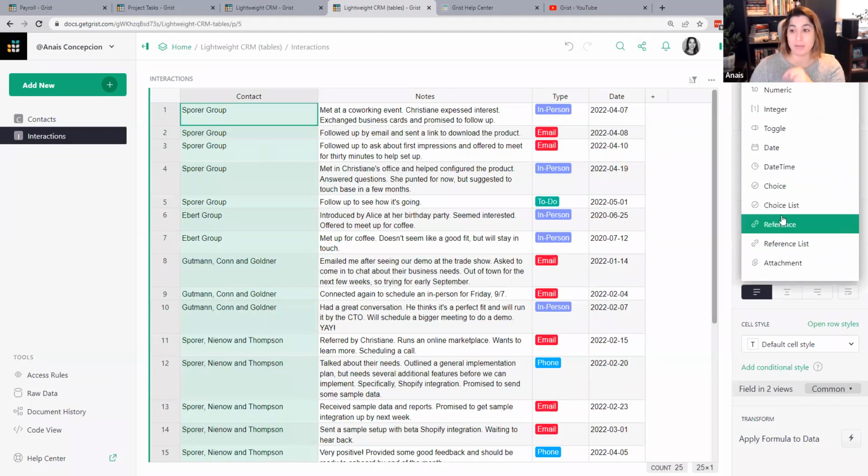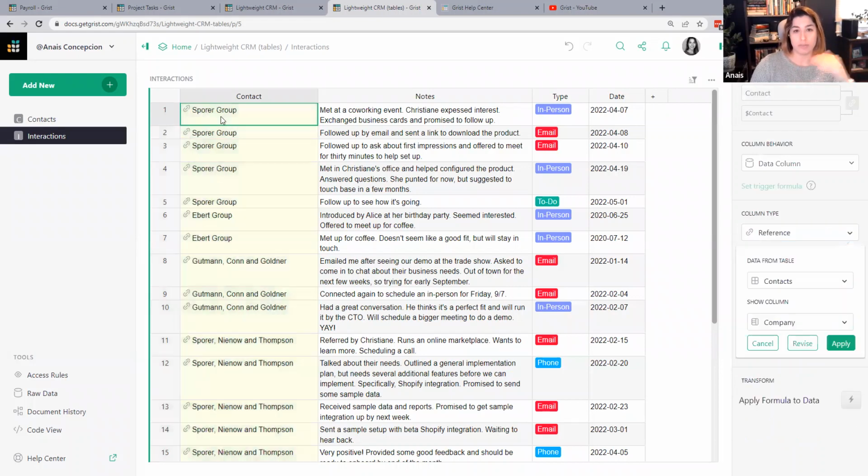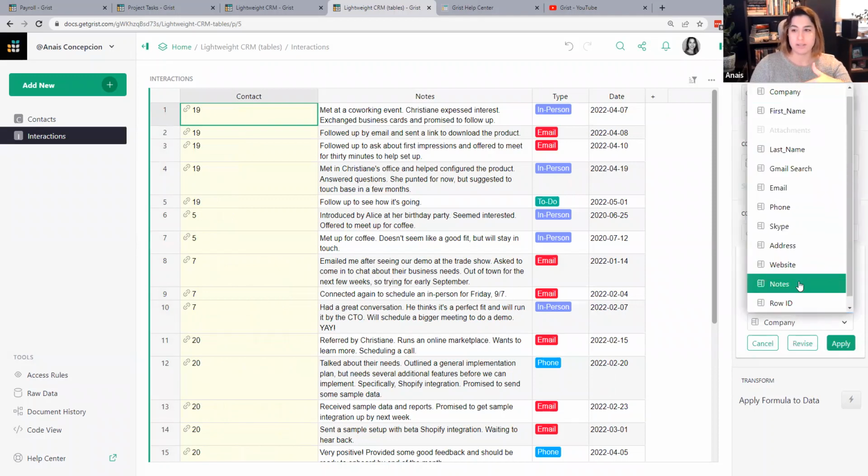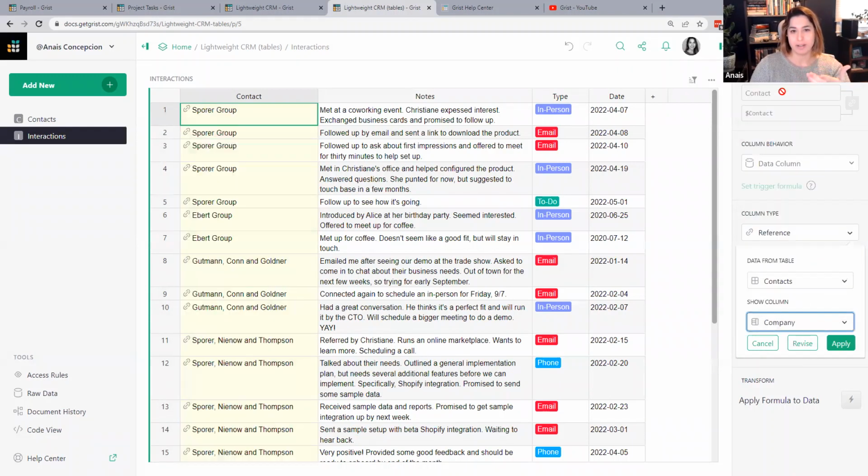So what we want is a reference column. A reference column is a one-to-one relationship between this record and a record in another table. With a reference list, you can relate multiple things. We want a reference because each one of these belongs to one contact. Grist is already making a guess at these relationships based on text. It's seeing in the contacts table, in the company column, that the text is matching, so it's setting this up. If I had multiple tables, this dropdown would have multiple tables, and I can set the correct thing. It just changed to row ID, but I'm going to go back to company. So I'm matching on company. That's the text that matches.